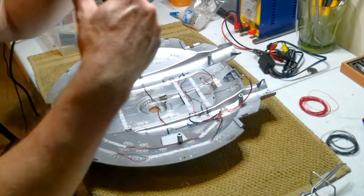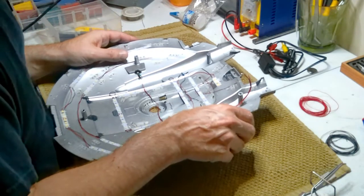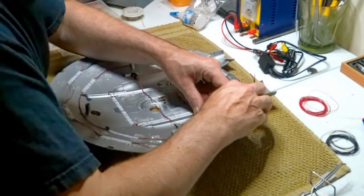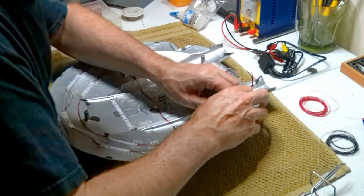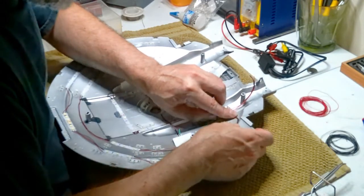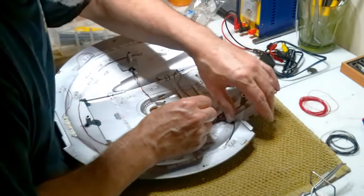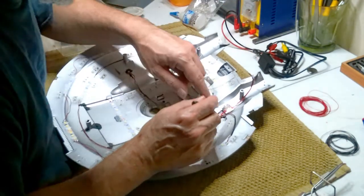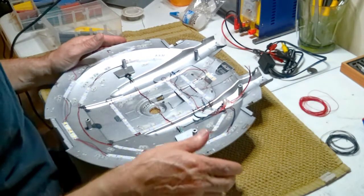A, it keeps any of those wires from wanting to just twist out, and I do like things to be as neat as possible. I mean, it's never going to be seen again unless someone rips this apart somewhere down in the future when I'm dead and gone.